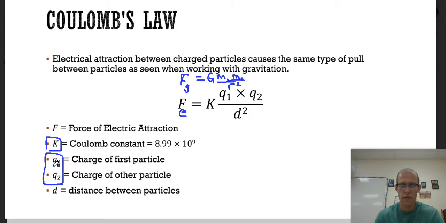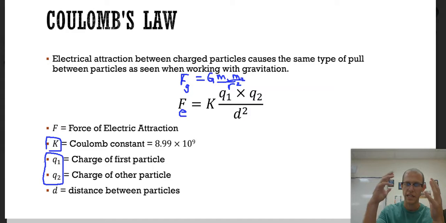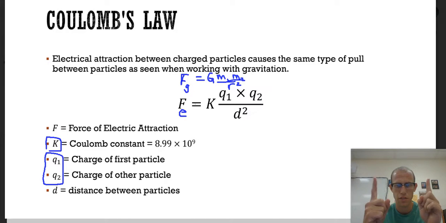When we talk about charge, think about electrons. How many electrons you have on your head determines how much charge you have on your head if you rubbed a balloon or something like that. Because you might strip away a bunch of electrons from your hair, then they have a positive charge. And that positive charge wants to get away from other positive charges. So you start to see your hair stand on end because all these positive charges want to get away from each other. That's because of the electric force. It's a repelling force when two charges are the same type of charge. When they're two different types of charge, a positive charge and a negative charge, then they'll be drawn toward each other.